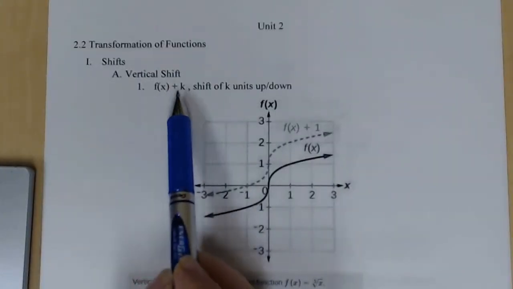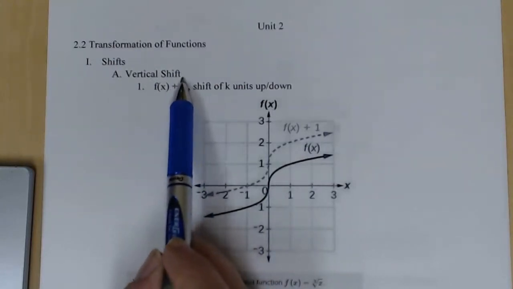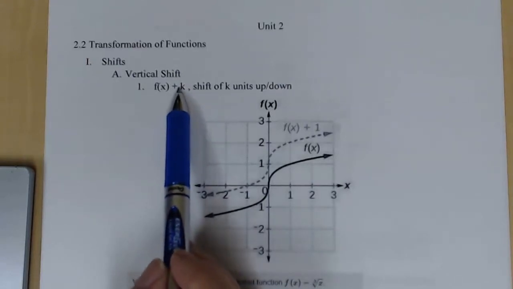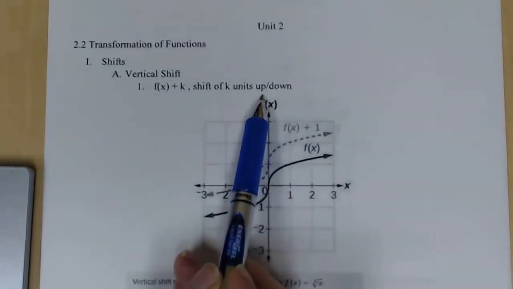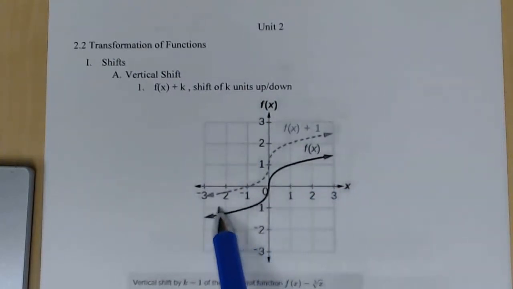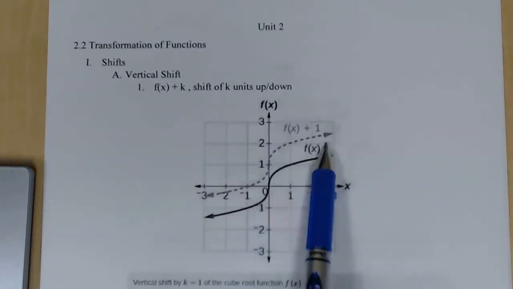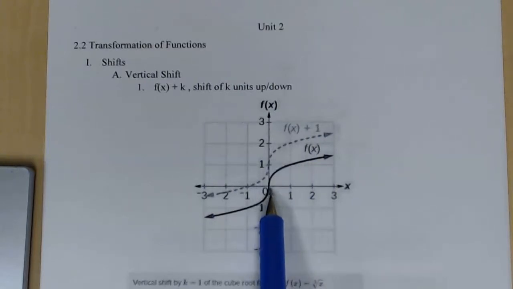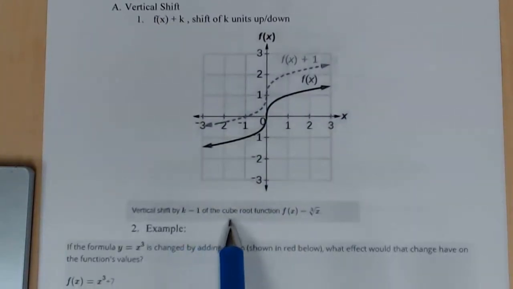When you're looking at a vertical shift, you're looking at taking the entire function and adding k to it, k being some constant. Adding 4, adding 12, subtracting 2, subtracting 10, because this could be a negative as well. And this means a shift of k units either up or down, just depending on the sign of that k value. So if you'll notice here, this is your parent function, the cube root of x. And notice if I just take f of x and I add 1 to it, basically adding 1 to all the y values, it shifted every single point 1 unit up. And so notice this is a vertical shift of k equal to 1 of the cube root function.